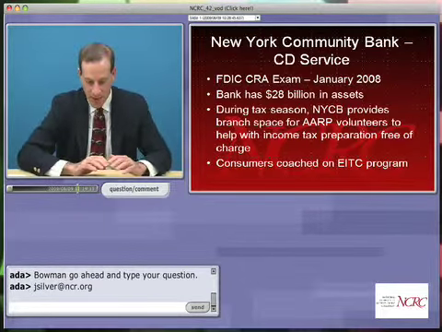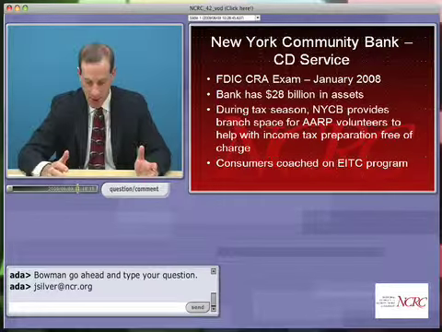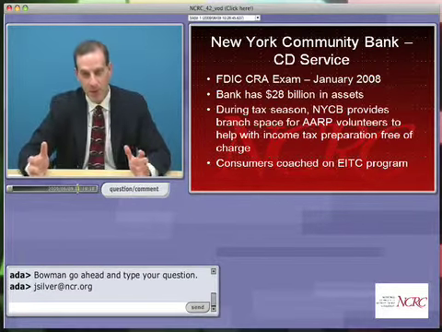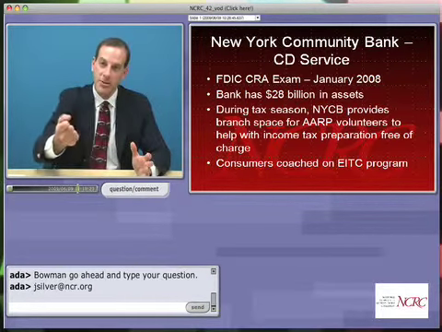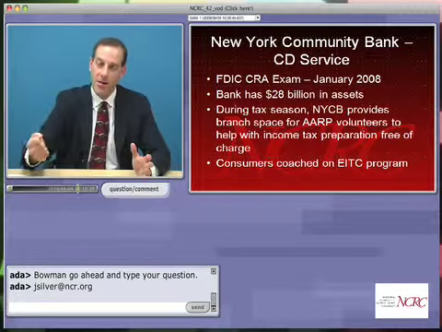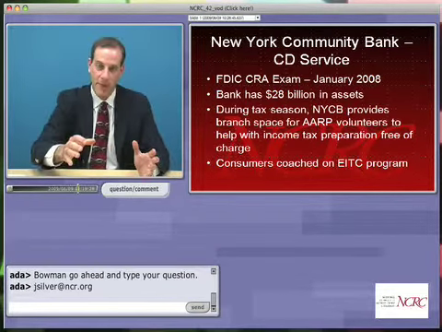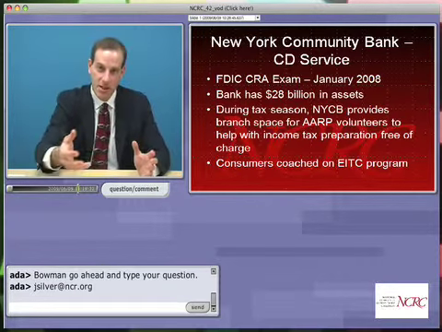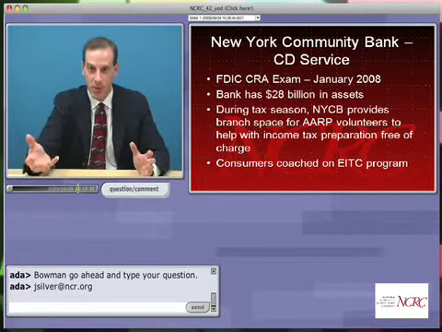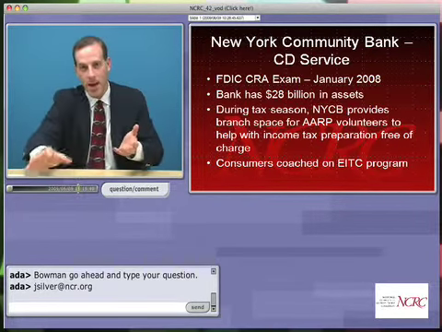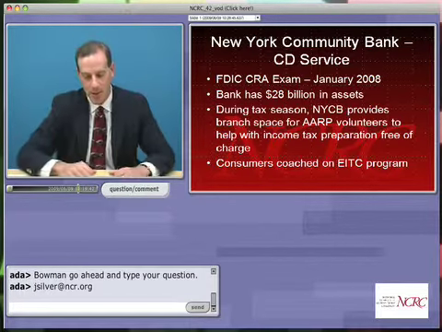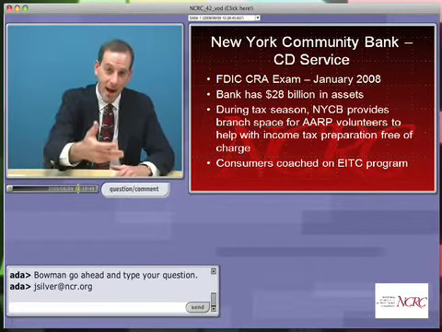The next couple of slides just give you examples of the types of things that you'll see on CRA exams. Helping people with their income taxes. Low-income people, if you meet the income threshold, actually qualify for a tax return instead of paying taxes. That's called the Earned Income Tax Credit Program. And trying to get those tax returns into a checking and savings account can earn a bank points on a CRA exam. Some of you may have heard of the RALs, the rapid advance loans, giving you a very high cost loan before you get your tax returns.